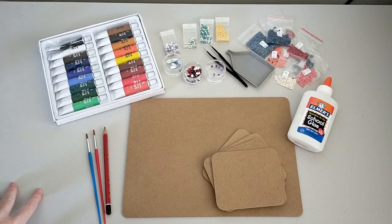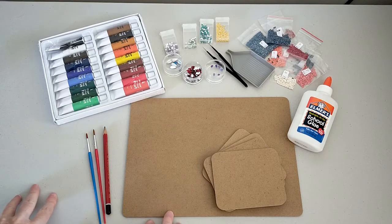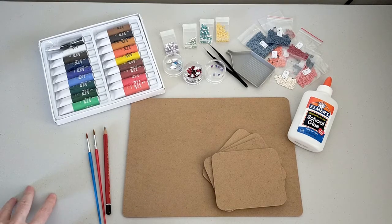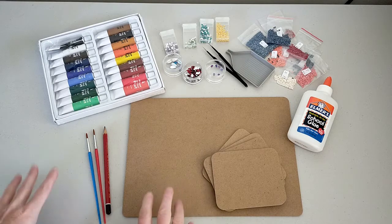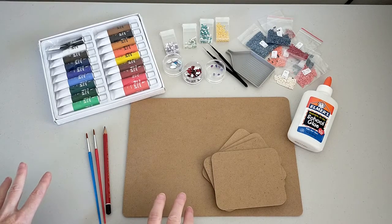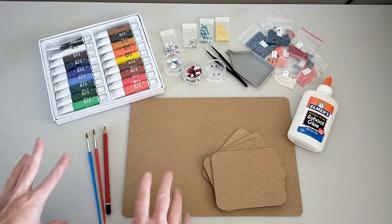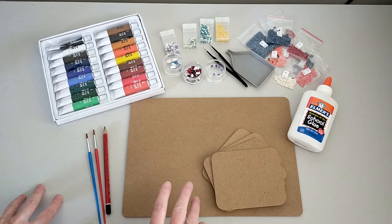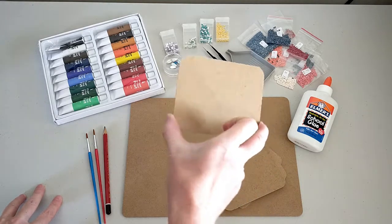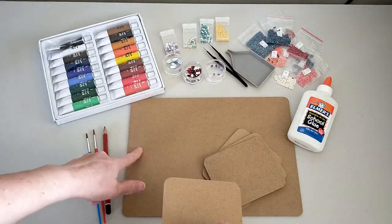Today I'd like to show you how I'm going to use up some of those leftover drills that I have from all my diamond painting kits that I've done over the past few months. I have heaps and heaps of leftover drills, and I've been saving them up to do just some little projects. And this project I'm going to do is coasters and a placemat.